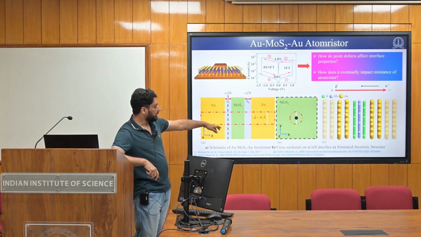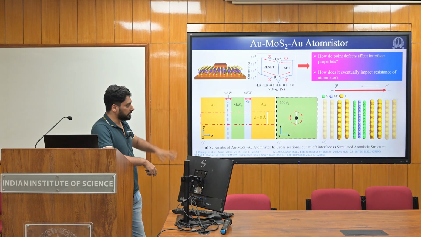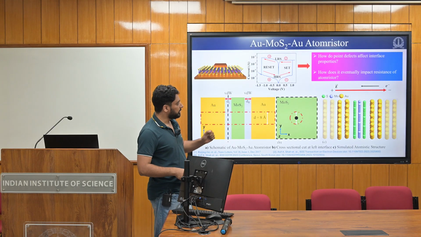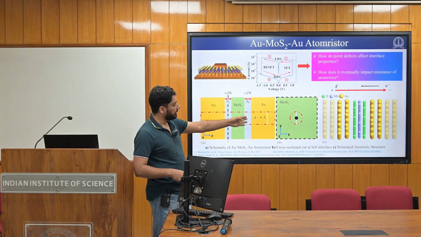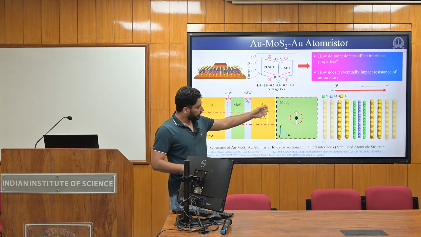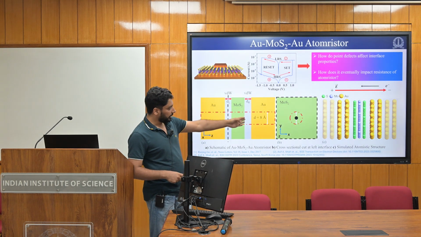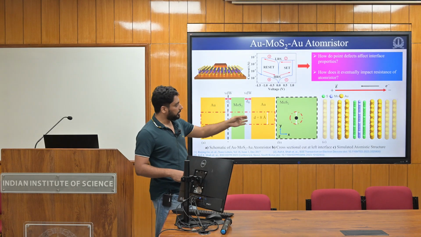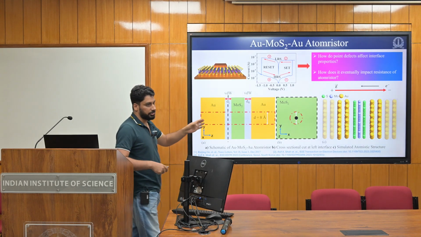So a diameter of 8 angstroms was evaluated to understand the behavior of these. And one more important thing to understand is that here the convention I have taken is that a positive voltage is applied on the left electrode and the right is grounded. So the electrons will flow basically from right to left, which is the convention I will use in this work.